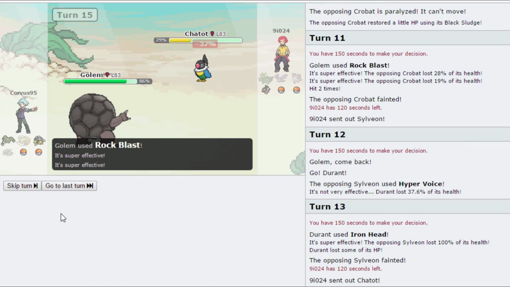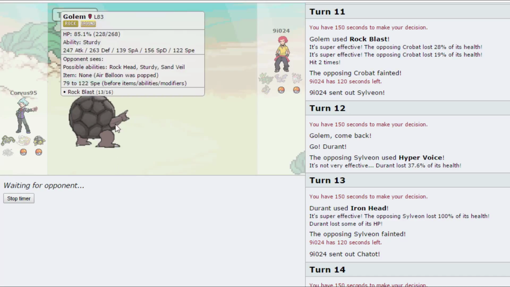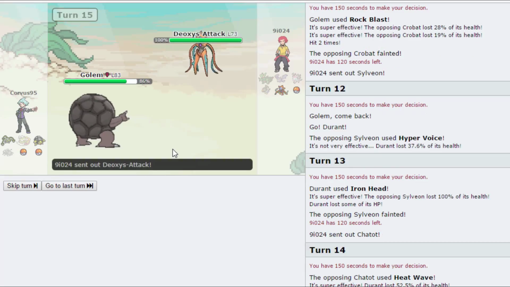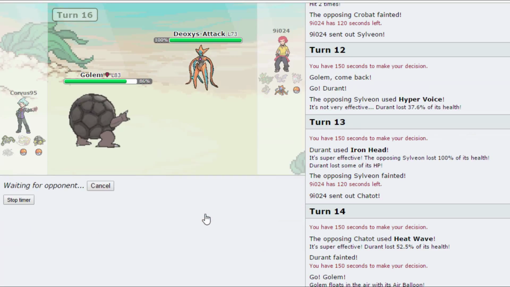And this is a 3-8 KO. And it hits three times, takes out the Chatot. Golem putting in some work here, took out two Pokemon so far. Both Flying types, and both with the same move. Next up for my opponent is going to be a Deoxys attack. Let's Sucker Punch. This will take him out. 100% of the time. This will take him out.